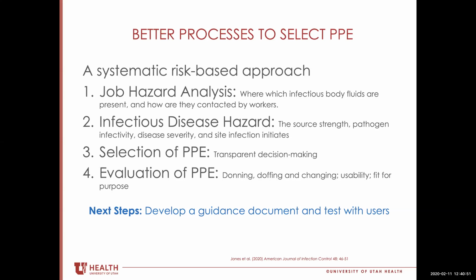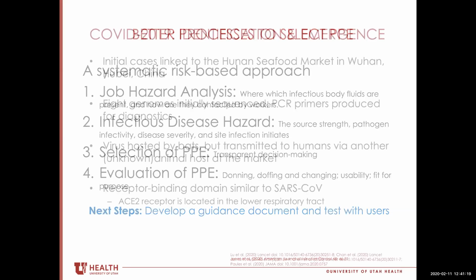And this came out of our experience interviewing people in their Ebola preparations, and how every hospital we talked to was doing their own trial and error approach and trying to figure out how best to protect their own healthcare workers. But we wanted to describe this more formally. We'd like to move this forward and see if we can develop a guidance document and test with users. So if anyone is interested in participating in such an activity, please get in contact with me.